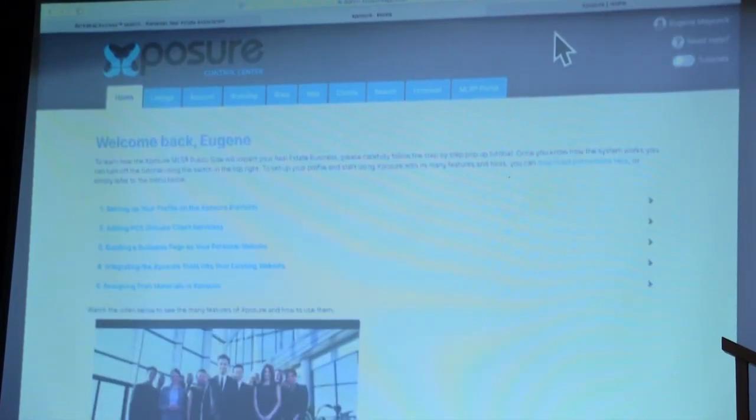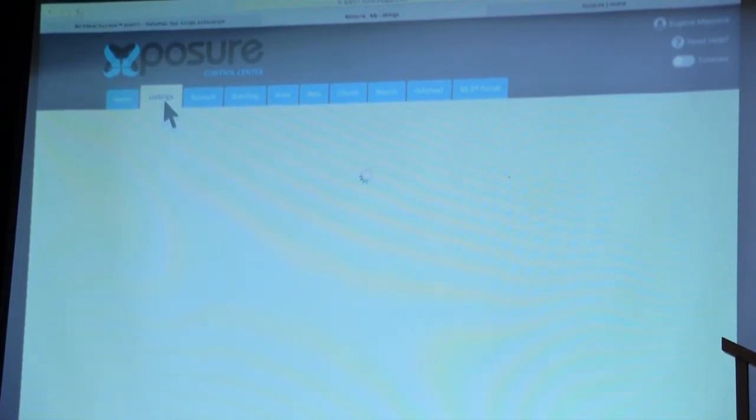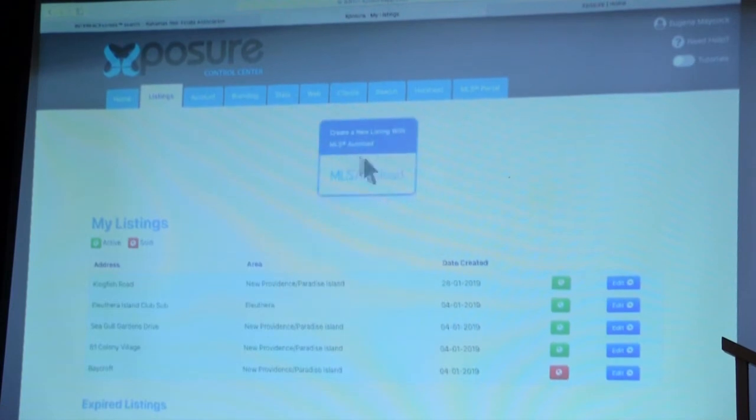You will be able to set up their websites for them. You will be able to assign their listings to their photographers. You can do everything, all right? And I think in certain situations, that's the best way to get the job done. And you're responsible to make your brokerage look awesome. So you can do that. You can order your branding for your brokerage. You can get your brochures made. You can get them in place. You can control everything. All right? So you're now impersonating Eugene here, and you're going to his listings tab, and you're clicking on MLS Autoload.